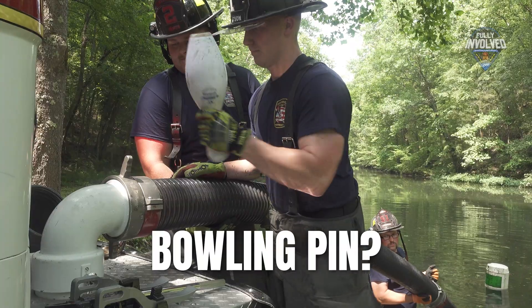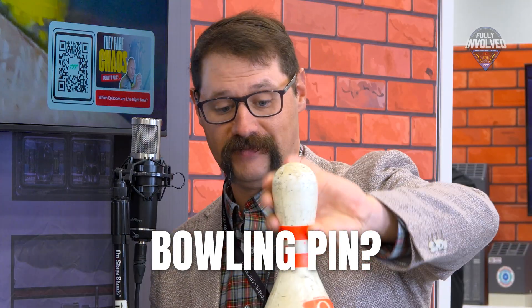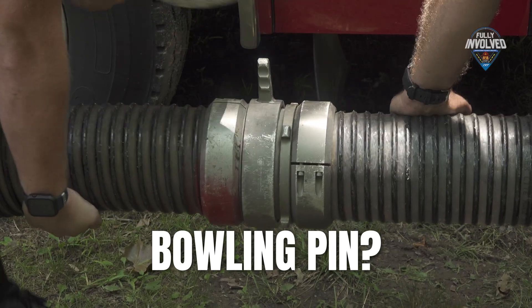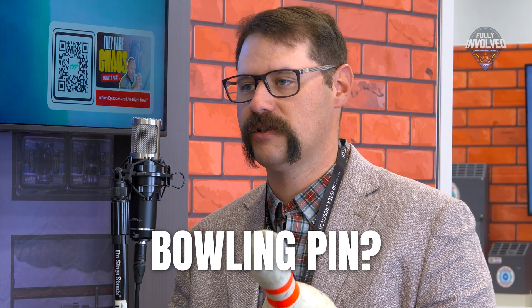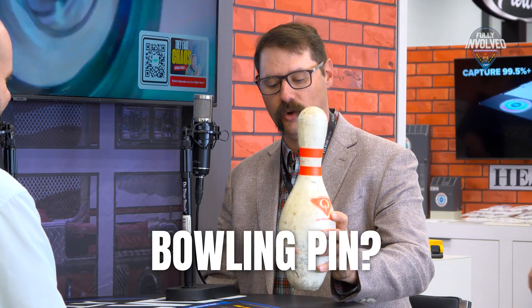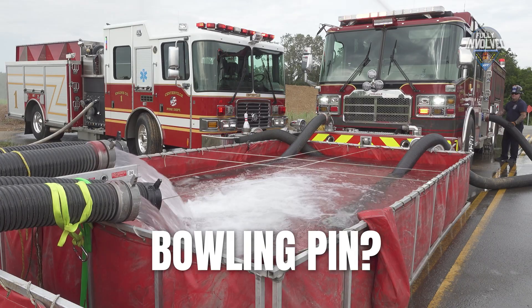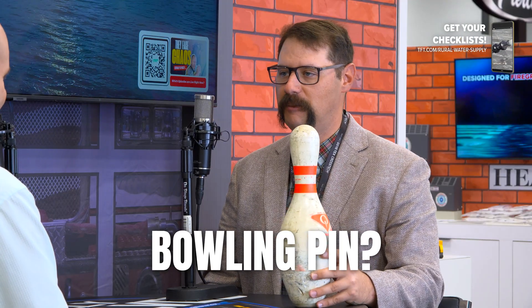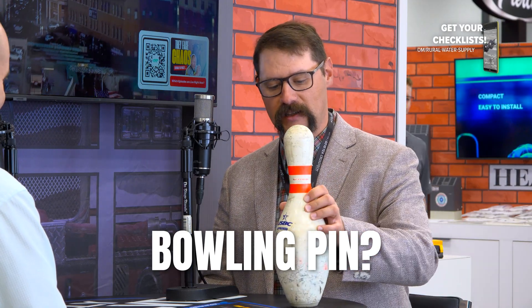What I really love is that even when I miss my connection, I'm still making contact — which helps because not everything is perfectly accurate on the rural fire ground. But the best part, especially for rural water supply, is when my clumsy self drops this thing into the water source, it floats. Mallets will sink to the bottom and you lose them. Because this has a wood core, it floats even when dropped in water. It can also be thrown into a dump tank to help prevent whirlpools from forming. Multi-use — it looks a little barbaric, but it's something a great fireman showed me, and it means a lot.